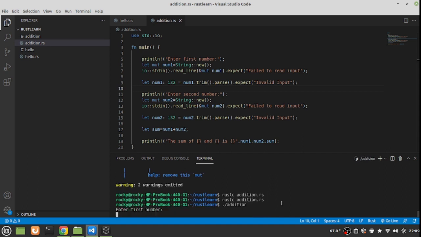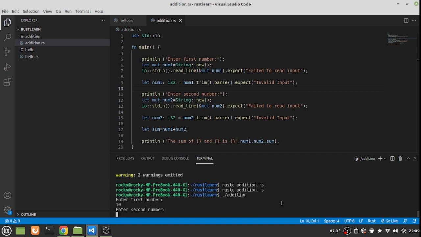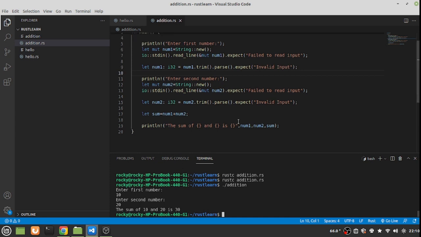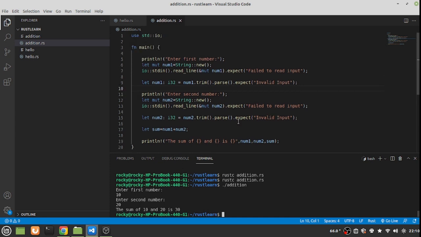So first number is 10, second number is 20. Sum of 10 and 20 is 30. We are taking a safe bet with the numbers 10 and 20 because we don't know how to compute the sum of higher numbers maybe. So this is how you write a simple code for addition of two numbers.